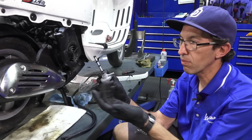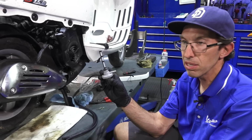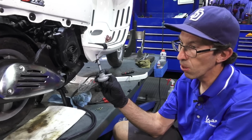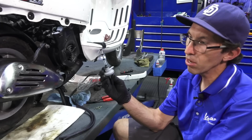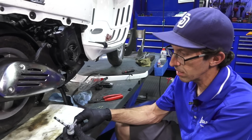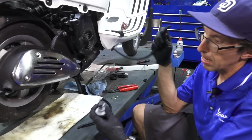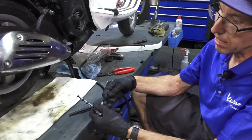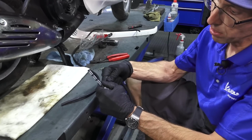Gas tends to deteriorate rubber parts in it, so now that these Vespa LX and ET4 scooters are getting pretty old, these have deteriorated. We also have a two-stroke specific one. It's a different part number. You can find it on our website, scooterwest.com. But the easy thing to do before we install is go ahead and put the fuel line on.